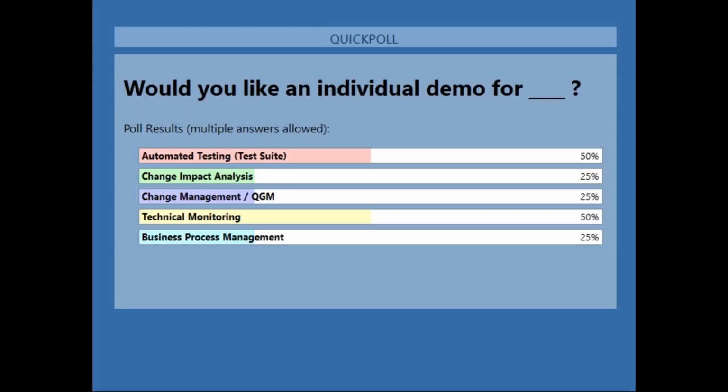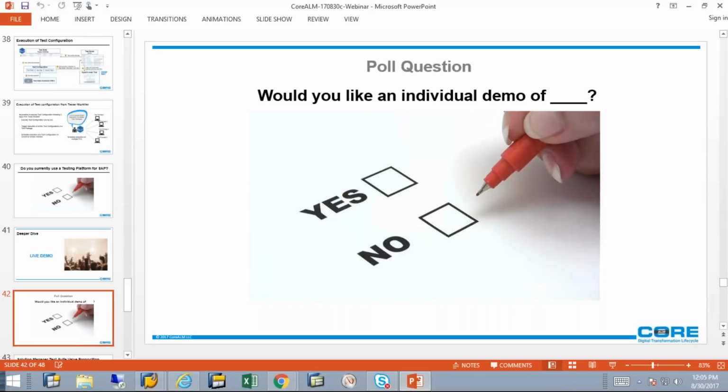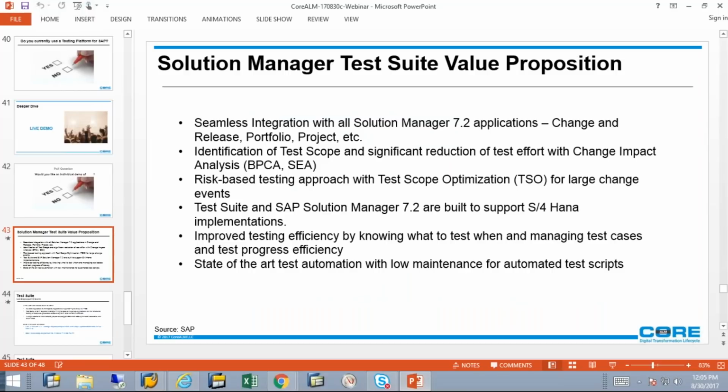Yeah, I do. So this is for individual demo of a particular product, because the demos that we hold on the workshops don't usually last that long. So if you're interested, you can reach out to us for a more in-depth demo. It's kind of split across the board on all the products that we do, 15 to 25%. So it's kind of fair.